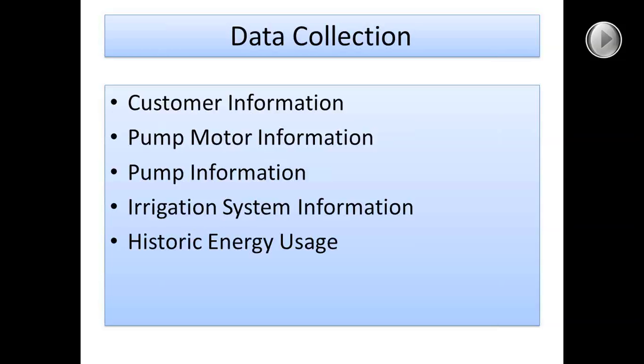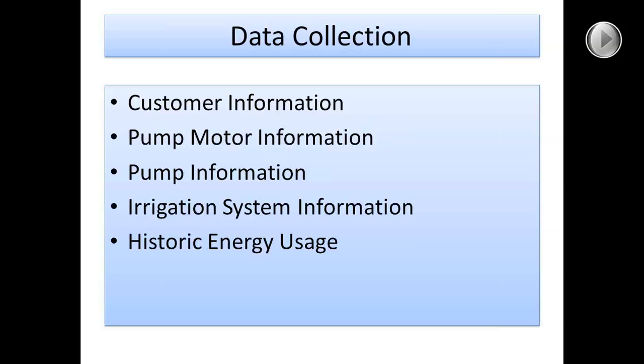The other things that are really important on a pump system are pump motor information and actual pump information itself. A lot of times I will talk to a farmer or someone, or even city people when I look at city pumps, and I'll ask them to give me the pump information, and they send me the information off the pump motor, which is part of it, but I don't get the information off of the pump itself. Yesterday we looked at some direct drive or close coupled pumps, and it seems like the motor and the pump are just one unit. It kind of looks that way, so they may think that they're giving us all the information when they give us the motor tag information, but that's not necessarily true.